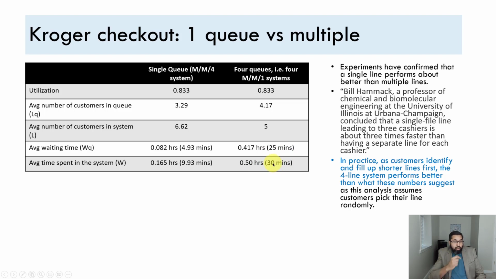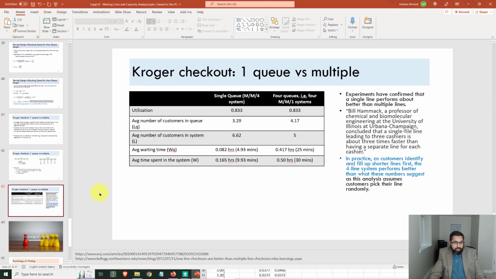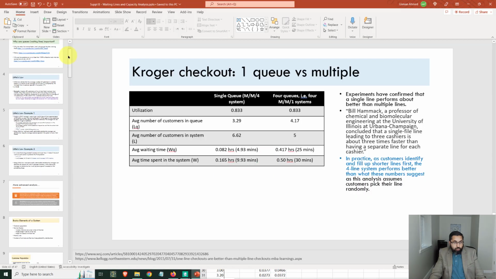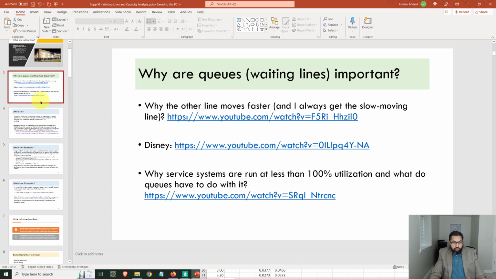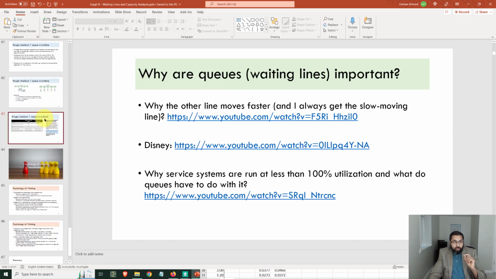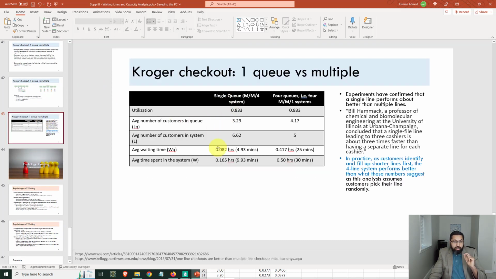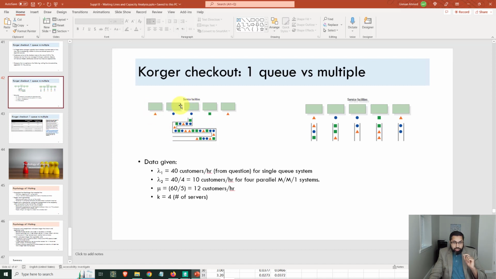system. Why is that? Now, the video I told you to see in the beginning of the lecture explains very well why this happens. So you can go back and watch why the other lines move faster. This video explains that. The professor who made this video also ran an experiment in the university store in the holiday season to compare one queue serving 3 cashiers in that store versus 3 queues feeding 3 cashiers.